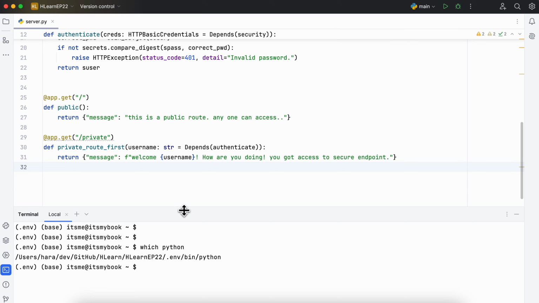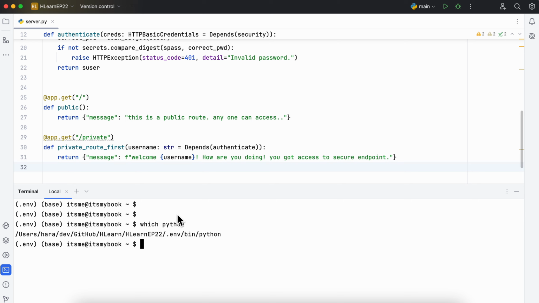How do you run the server? Let's check here. You use this command. Let me run the server.